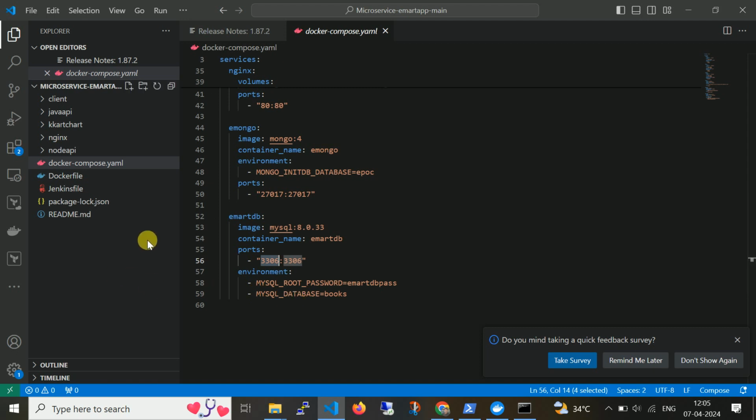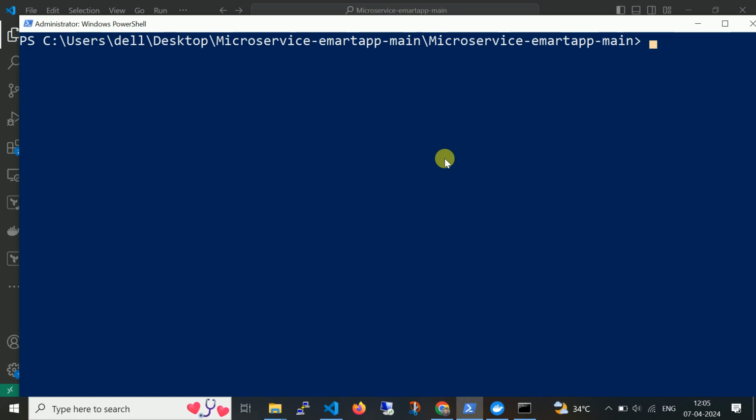So now this multi-service, or we can say microservice, container application, I am going to bring up by simply running docker-compose up -d.